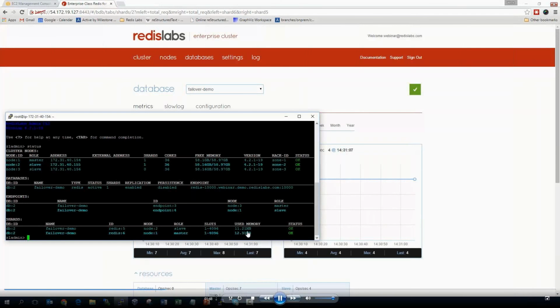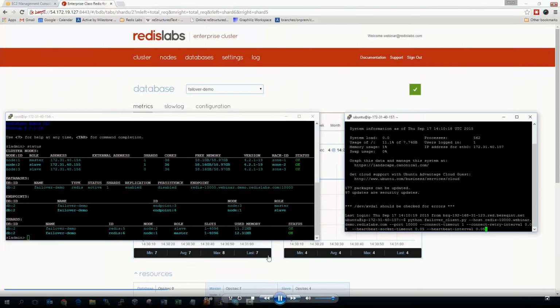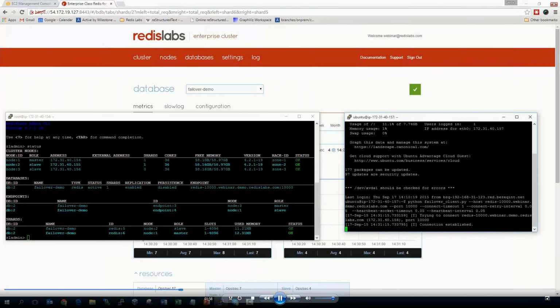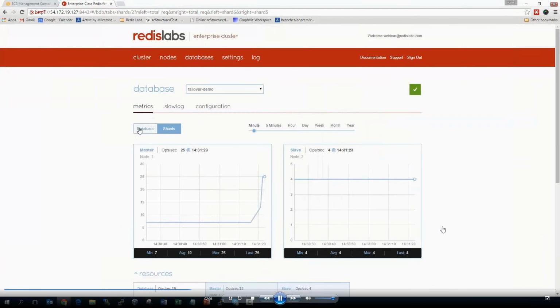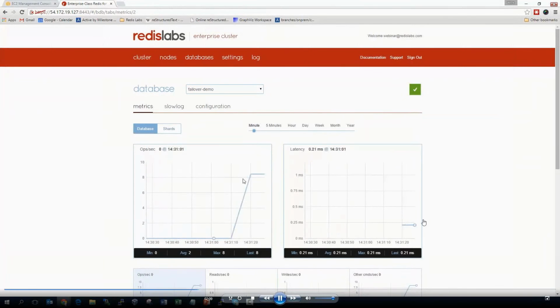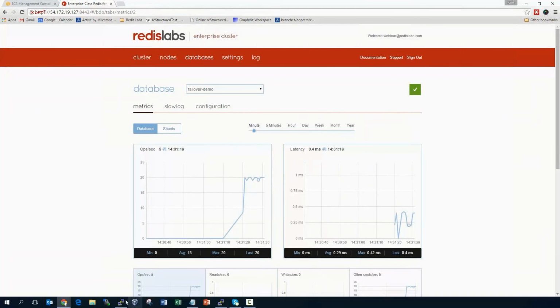In order to do that, I'm going to run from the client. I'm going to use a Python script. What it does, it continuously pings the database. It identifies whenever there's a disconnect, and then it measures the time until it's able to connect again. So it actually measures how much time a failover takes. So I'm going to run that script. If you look here at the right, when we do the failovers, you'll be able to see the disconnections and how much time the reconnect takes to measure how much a failover takes. And now that we're running this script, you see that there's some traffic going on the database because it's continuously pinging the endpoint. So this is what we see now in the UI here.